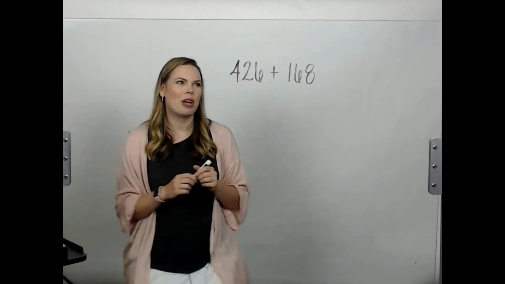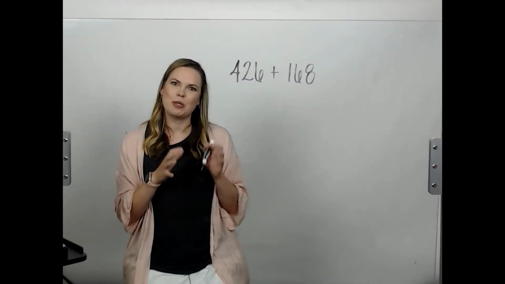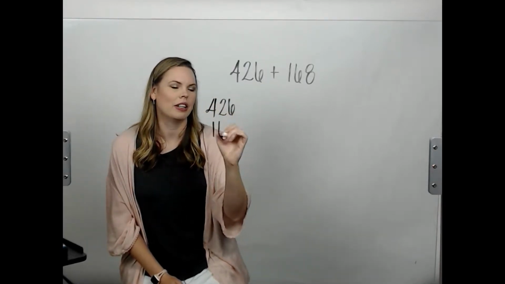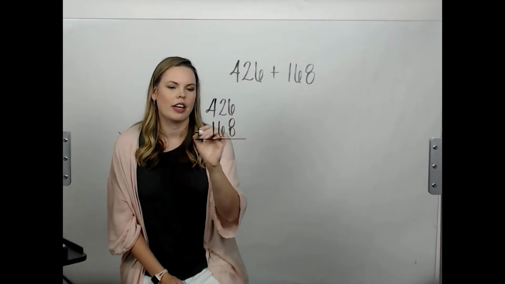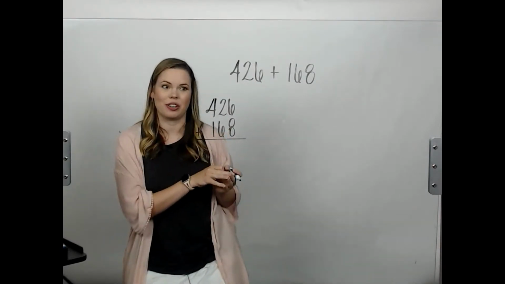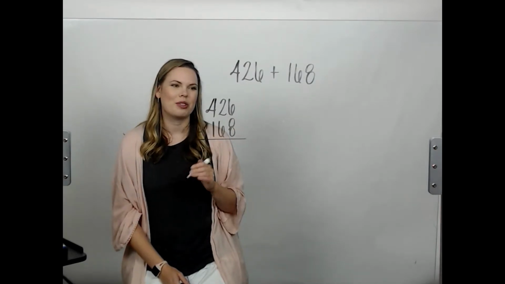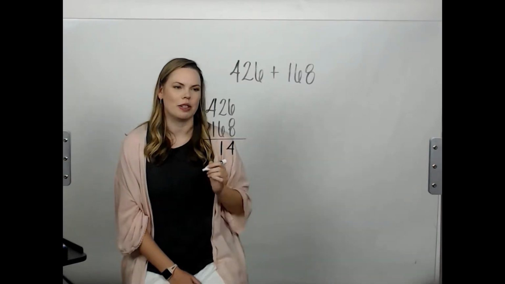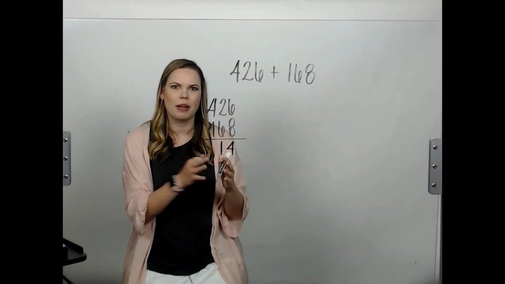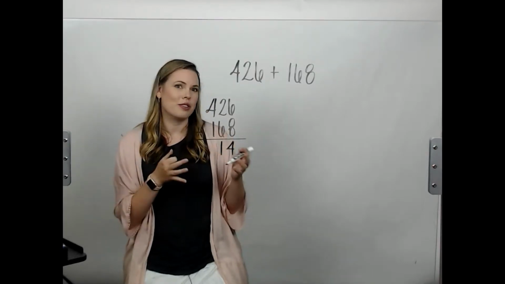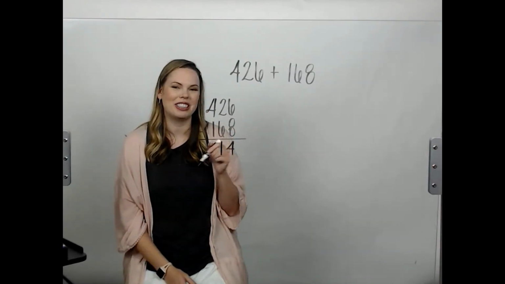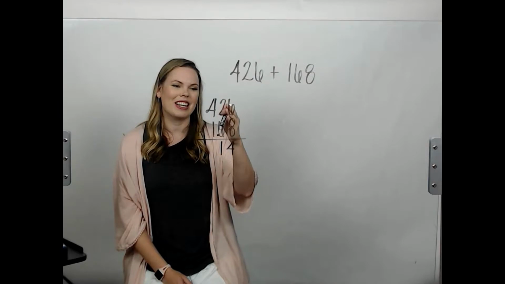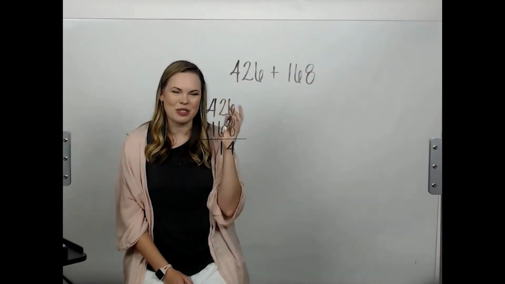Okay, so let's start with partial sums, which is kind of the most basic of algorithms. We stack them, and we take partial sums of each place value. So I focus on the 6 plus 8, which is 14, and I put the 1 in the tens place and the 4 in the ones place, just making sure to keep everything really lined up. Graph paper might be helpful for young students who are trying to do this method, or even you.